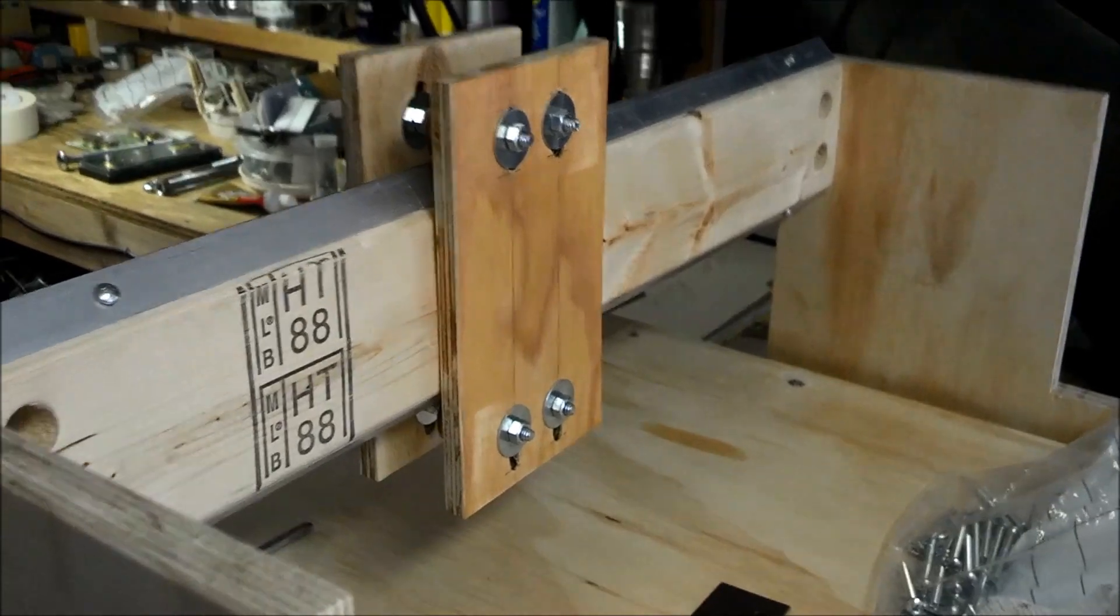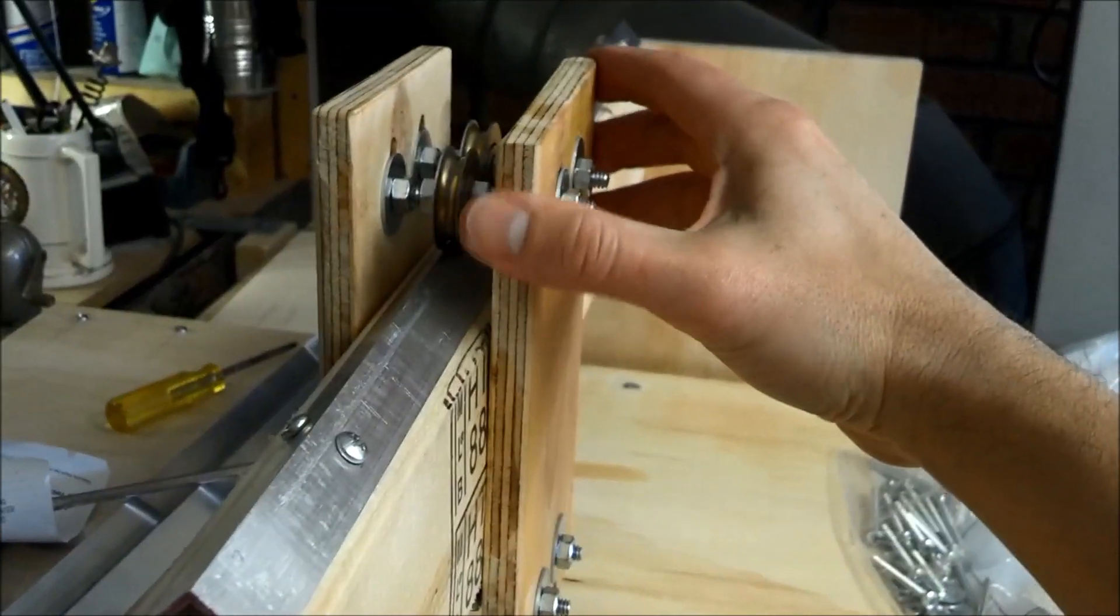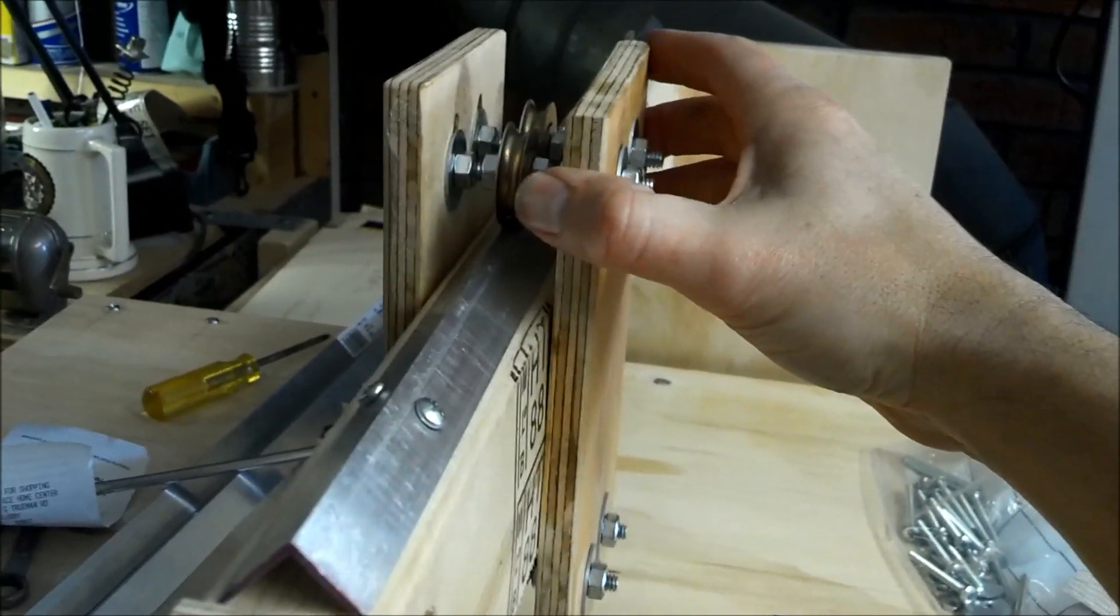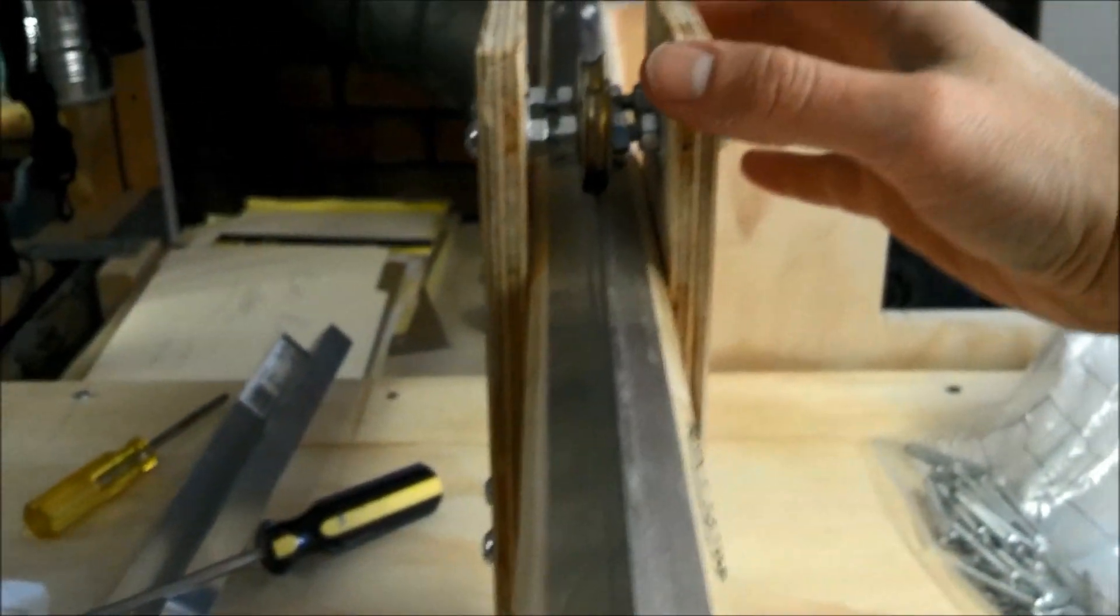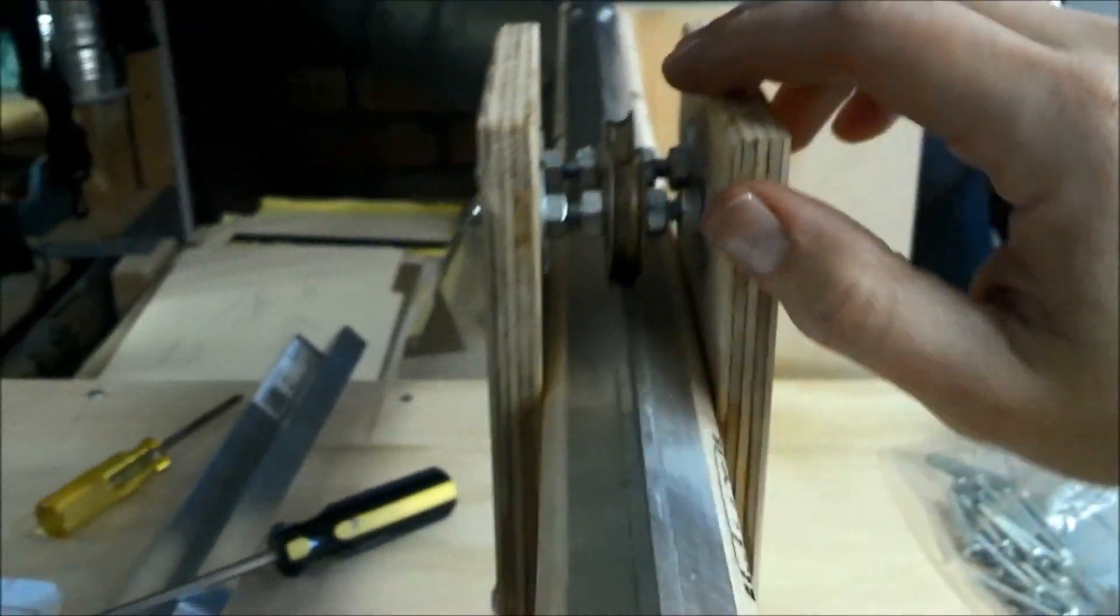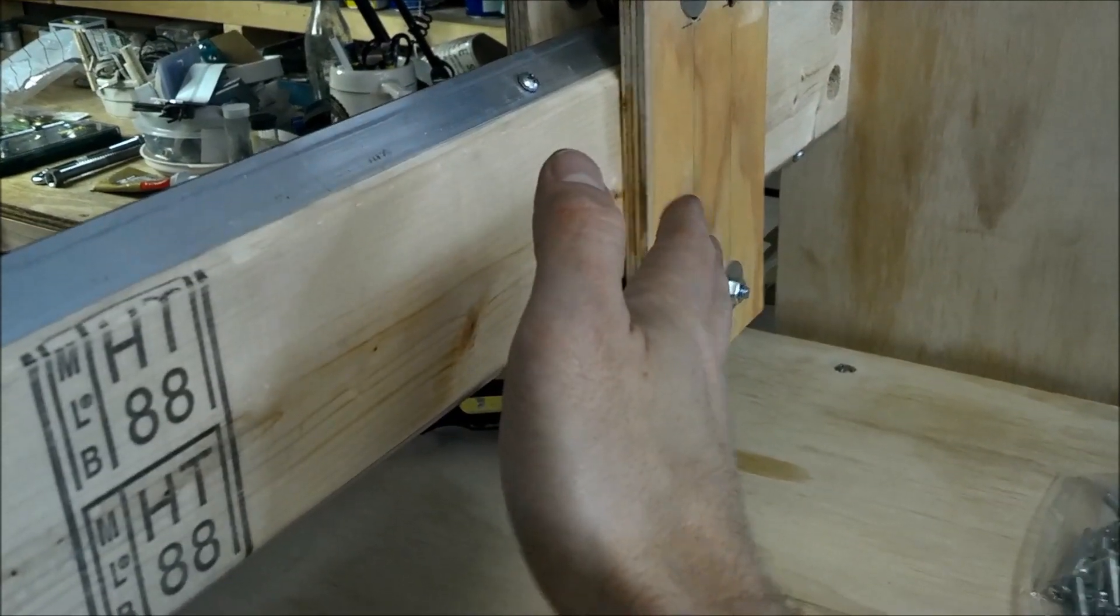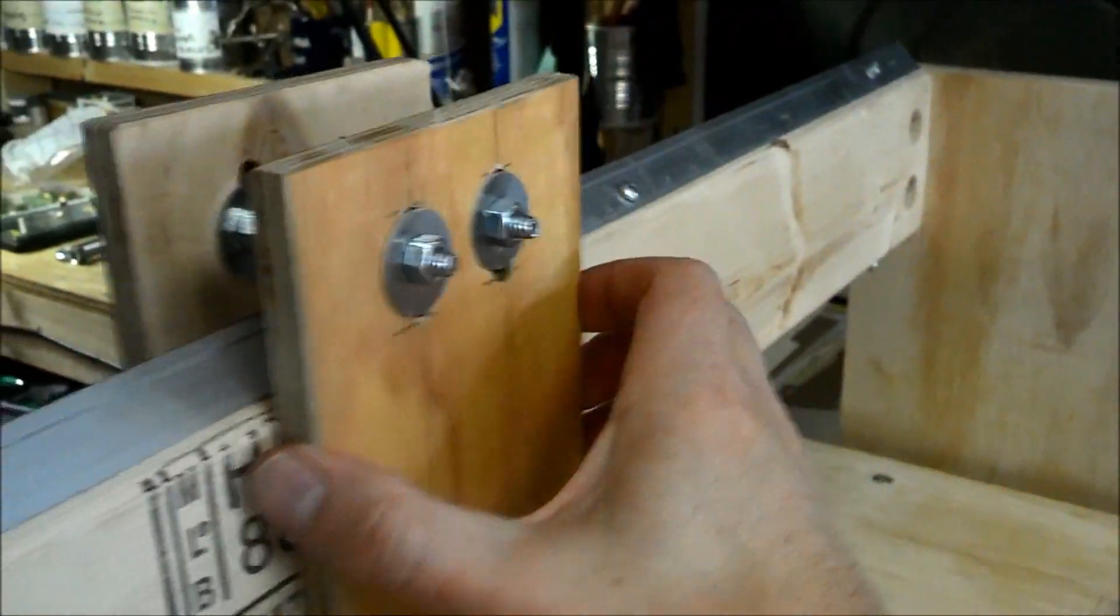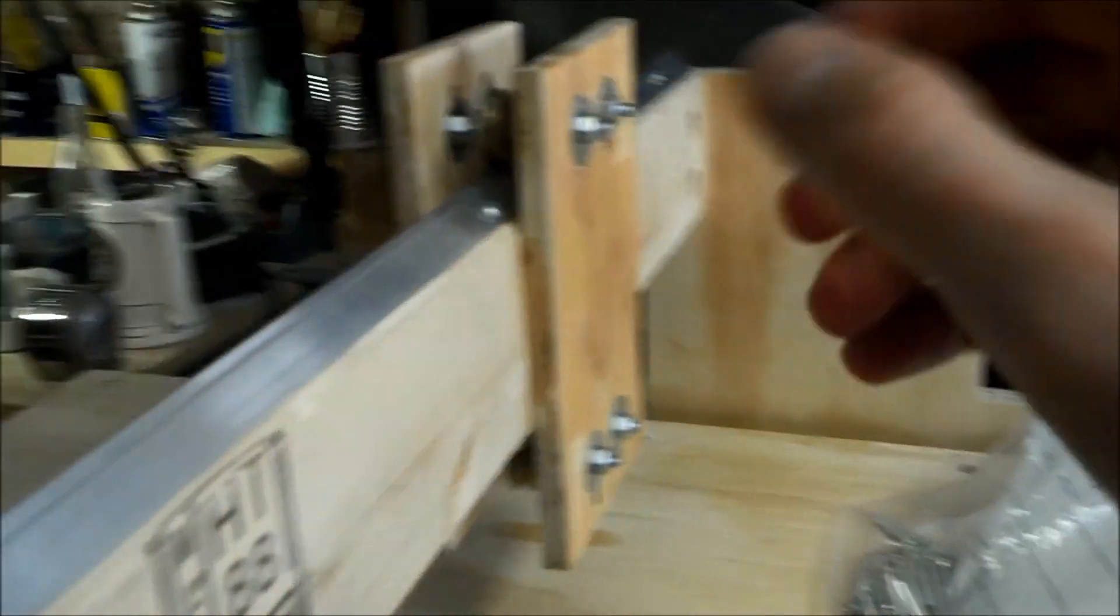And I always show what works and what doesn't work. This was my plan. And the problem is I can't get this tight enough without having a little bit of play here. And I'm not sure that this is perfectly straight. And even with a lot of tweaking, I can get some good movement in the middle. But the 2x4 must be just a little bit off, or this is just a little bit off, or something here. And I've done a lot of adjusting, but that's just not happening. So I'll probably go to something else.